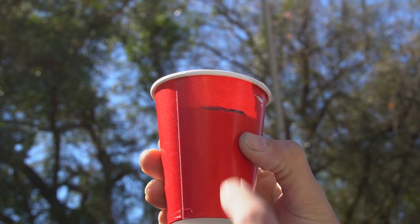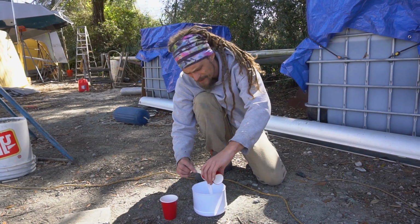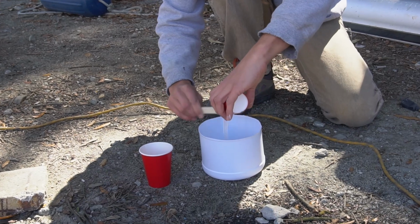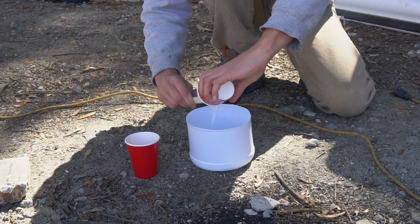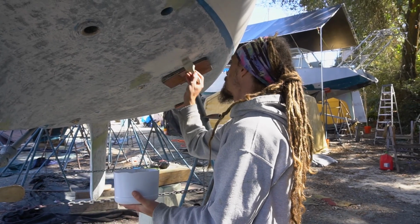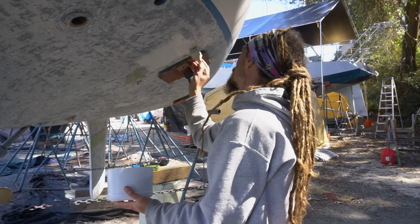All right, we're at our line. So I know I got the ratio right. Now we just need the hardener. We're mixing up our Interprotect here. It's a 3-to-1 ratio. Normally, if you have small cans, you can just mix up the whole batch. You add the one can to the other and it makes it really simple. But since we have to do so many steps this time and we have the larger can, we have to mix it ourselves for our smaller batches. It's been 20 minutes of letting the 2 parts sit together and Corey's painting.